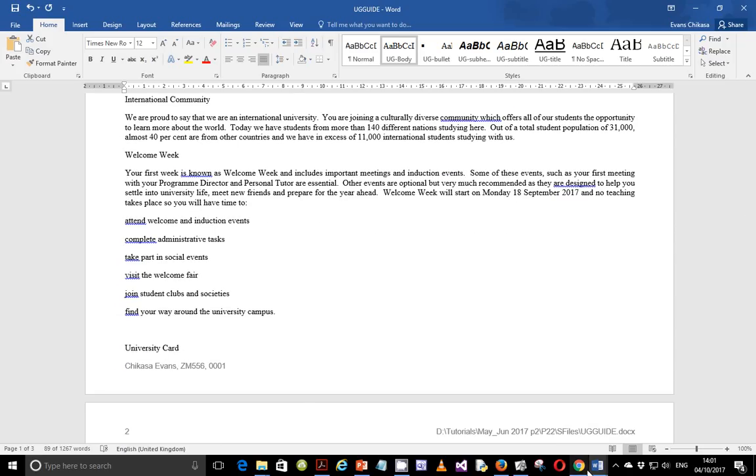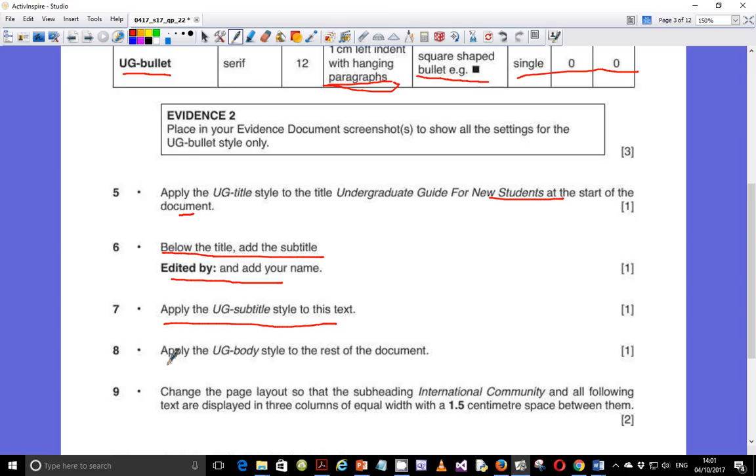The next thing that we're supposed to do is to apply. Okay, we've done that. Change the page layout so that the subheading international community and all following text are displayed in 3 columns of equal width. Okay, so the spacing is going to be 1.5 centimeters between them. So let's split this into 3 columns.